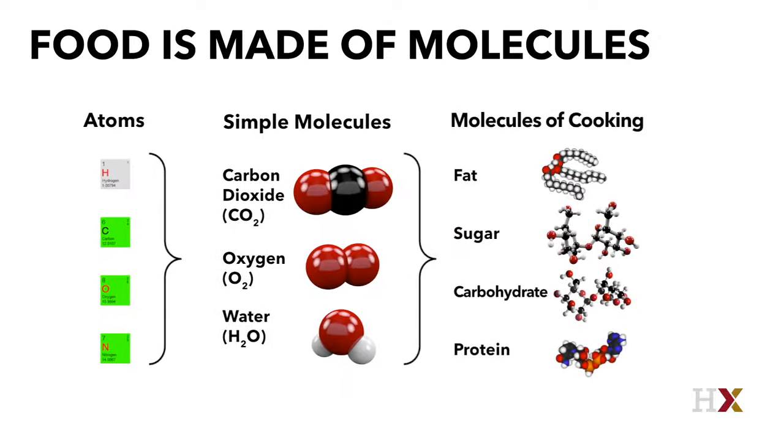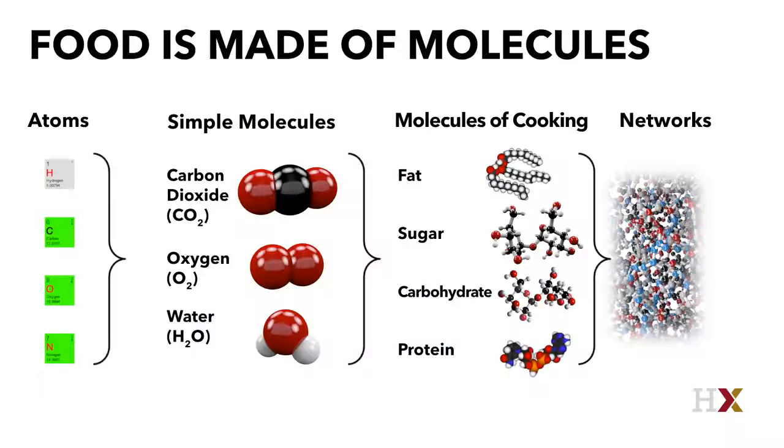Food molecules are more complex than atoms, and they're also more complex than simple molecules. The molecules of cooking, namely fats, proteins, and carbohydrates, tend to be much larger molecules which themselves also contain atoms such as carbon, nitrogen, oxygen, and so on. And one of the unusual things about cooking is that the basic molecules of food, the basic fats, the basic sugars that we will talk about, tend to form very large networks, or agglomerated structures, which make up the structure of food, and also, for that matter, of us.